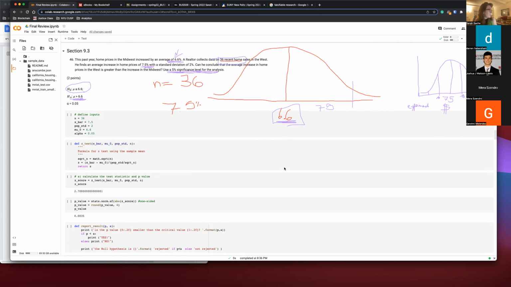Perfect. Okay, so now getting back to Gershni's question about next steps for the p-value and the z-test. Touching upon some of the other things, I'm going to go back to my mouse. From this scenario, I know what my sample size is. I have the X bar, the sample mean. I have the population standard deviation. And this is the hypothesized mean that I'm testing for. And I am converting this 5% significance level to an alpha of 0.05.